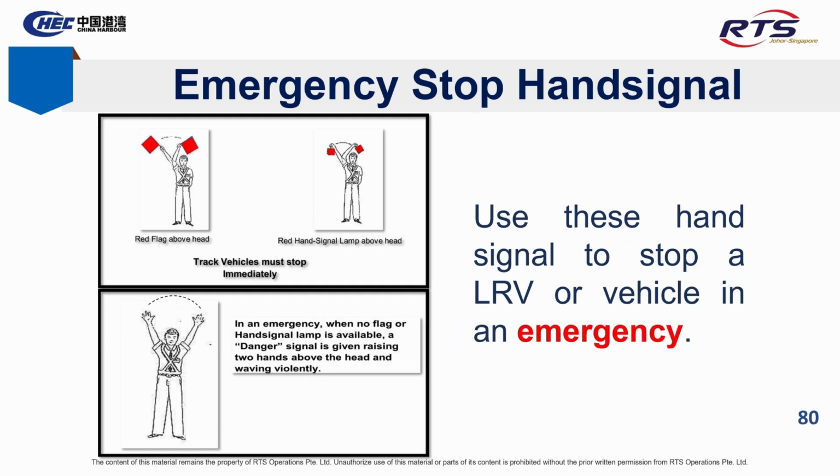Slide 80. Emergency stop hand signal. In an emergency, raise and wave both hands above the head to signal danger if no flag or hand signal lamp is available. When using a red flag or red hand signal lamp, hold it above the head. These signals require the vehicle to stop immediately.